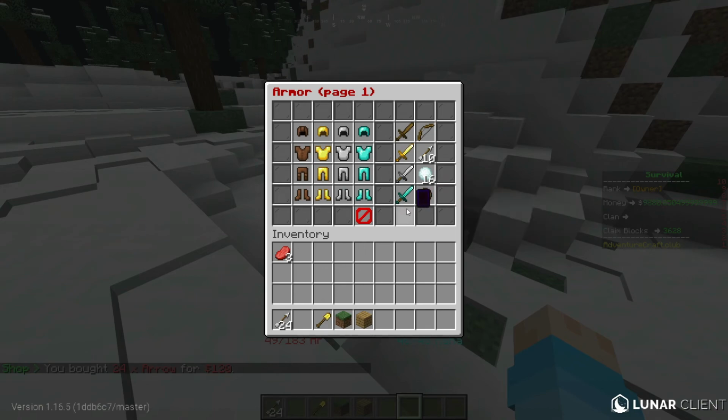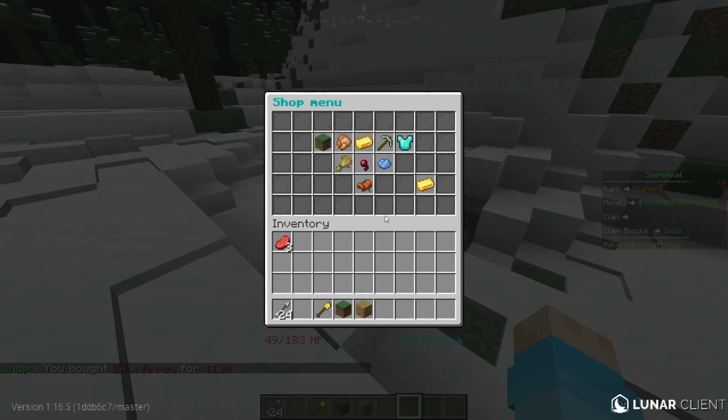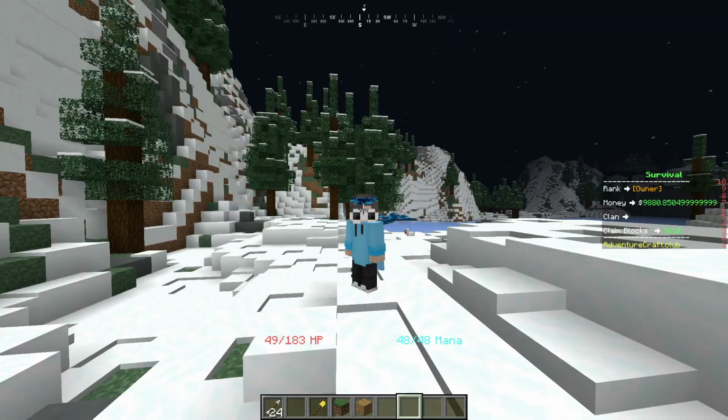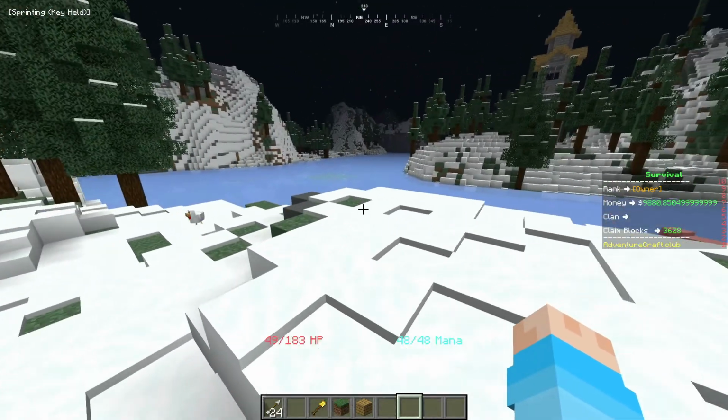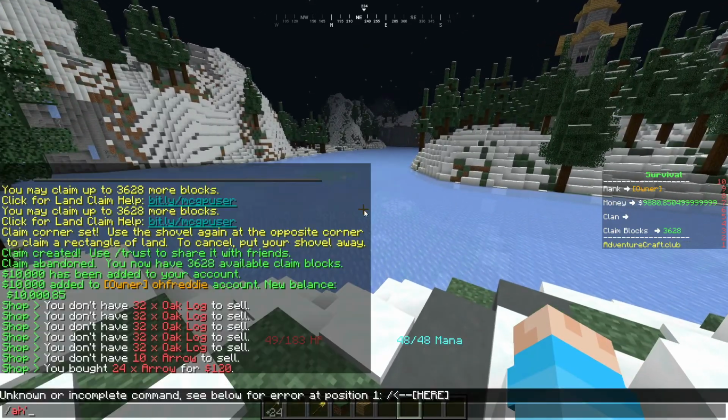Again, this is in-game money, and you get the money by selling items. There are a bunch of different categories, armor, food, all kinds of different things, but I'm sure you get the idea. You can also see your balance right here. So that's another feature. We can also do /AH.